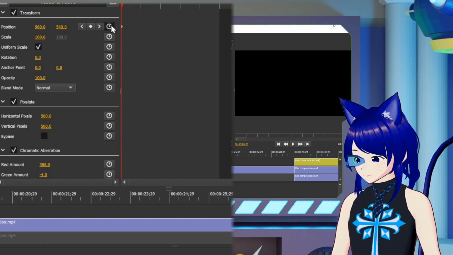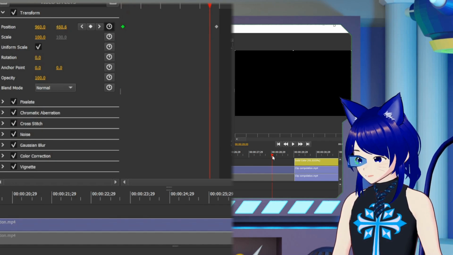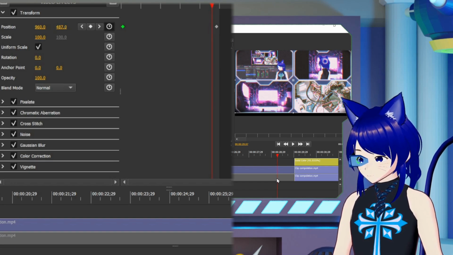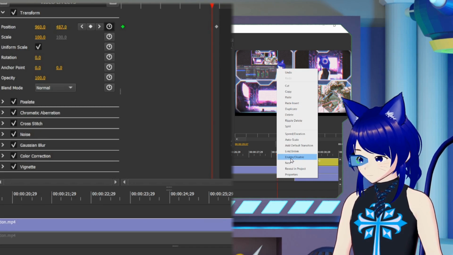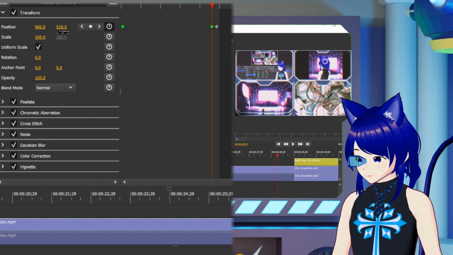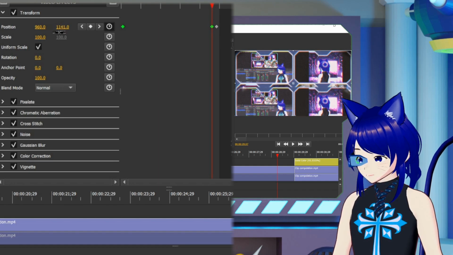We'll start the positioning there. And this one I want to, something like right in there, I believe. Yeah, so let's see, enable, and then I'm gonna bring this one on down.